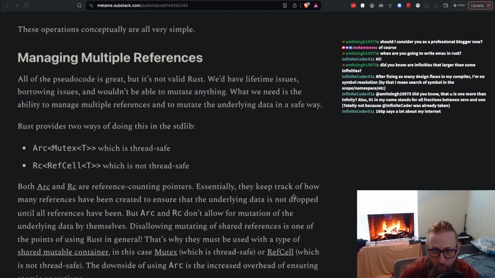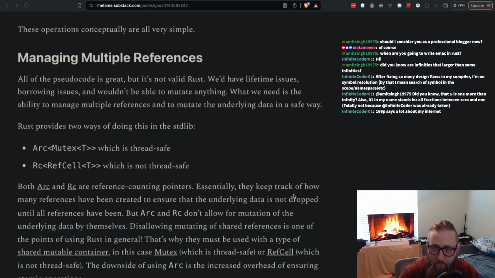But Arc and Rc don't allow for mutation of the underlying data by themselves. Disallowing mutating of shared references is one of the points of using Rust in general. That's why they must be used with a type of shared mutable container. In this case, Mutex, which is thread safe, or RefCell, which is not thread safe.